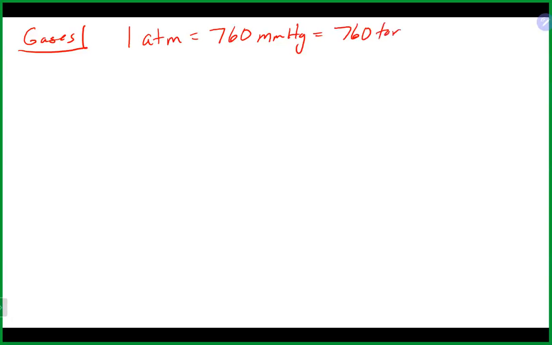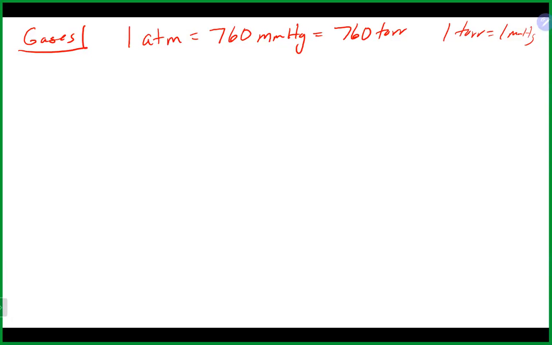Okay, we are in the middle-ish to end of gases. And last time we talked about gases and some important gas laws and some relationships. Again, for us, there's three main units: an atmosphere, which equals 760 millimeters of mercury, and that also equals 760 torr. Once again, 1 torr is the same as 1 millimeter of mercury.